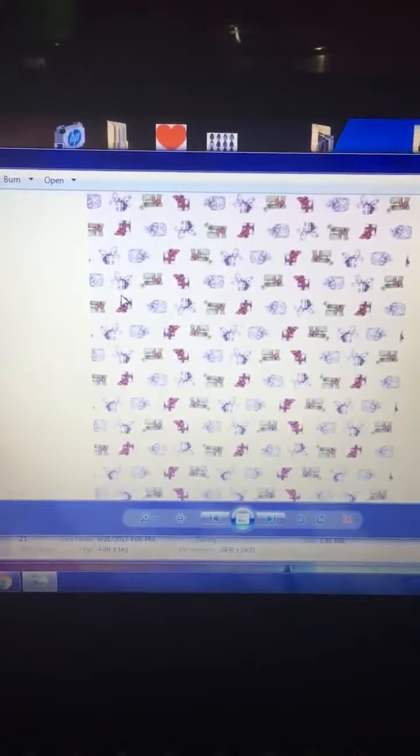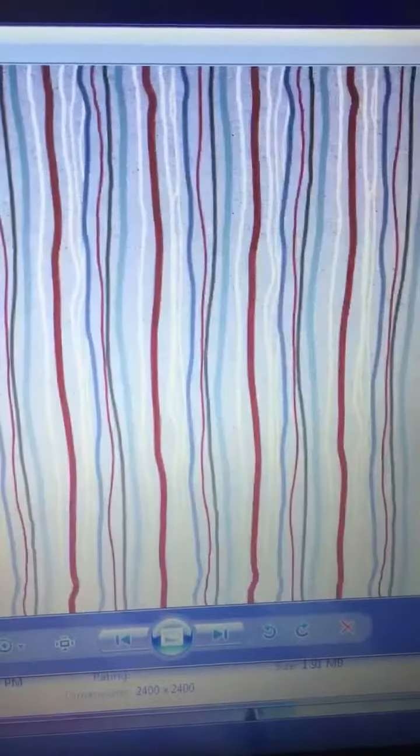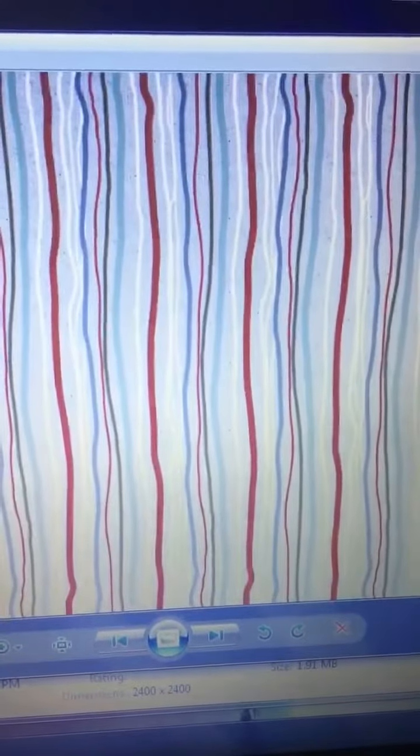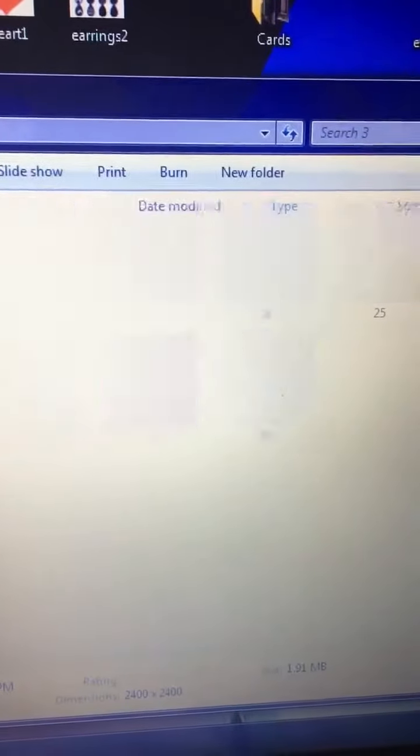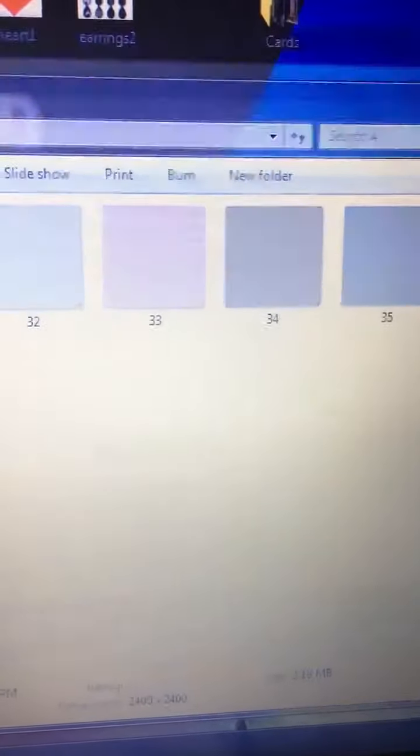That one's really pretty. It's a bunch of holly. I like the pattern. A bunch of candy canes. I did zoom up. I'll zoom back out. But if you're like me, I have to sit on top of things to see it, because it's pretty. Now, that one looks like it's a gradient. It's actually just the pink color, the top color. I like how those aren't exactly straight. That's really pretty. I think I'm repeating now. Okay. And last but not least, more plaid.